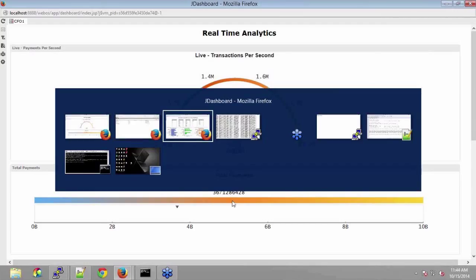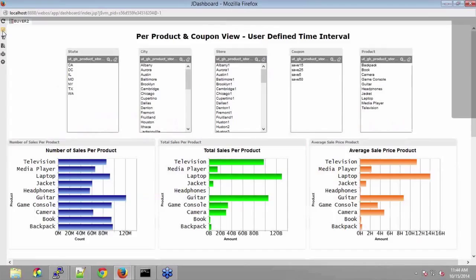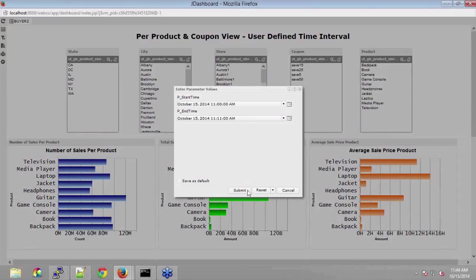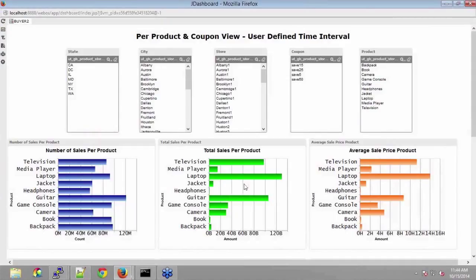Now again, going back to what I was showing before, I basically added to our corporate buyer's dashboard an additional dimension of the data. Originally, she just had number of sales per product, total sales per product, and average sales per product.